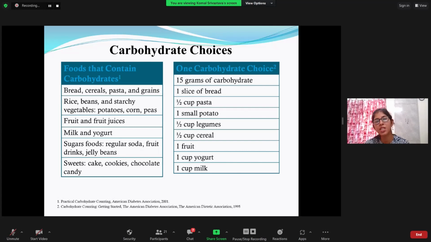Whatever the meals are, they need to be standardized. So this 30 grams of raw rice needs to be cooked, and it needs to be given in the katori or the bowl which is present in her home. Now that katori or bowl becomes the standard. So when the rice is cooked for the whole family, she knows how much rice from that bowl needs to be given to the child. So however much, say 15 grams of carbohydrate, is mentioned over here.